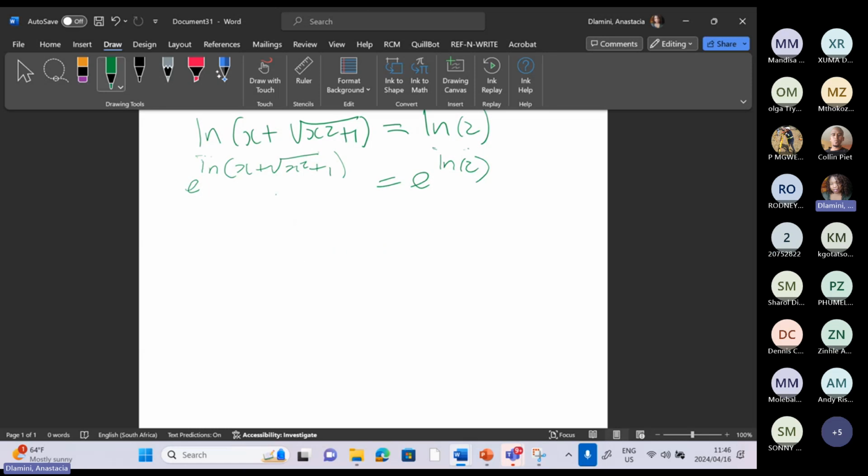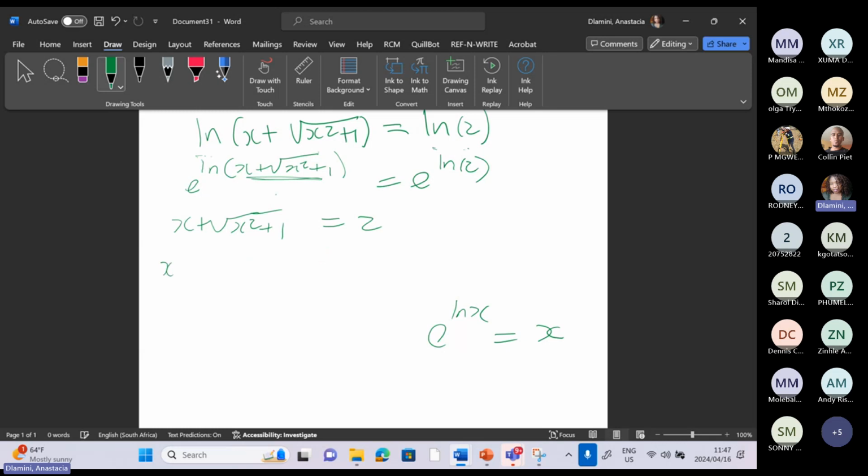So then it means that now, because we know that e to the power of ln of x is just equal to x, you remain with whatever is inside. So this is x plus square root of x squared plus 1 is equal to 2. Are we all together? Yes, ma'am. So then let's simplify that. So this is square root of x squared plus 1 is equal to 2 minus x. Okay, let me just copy it because we know how to simplify there, all of us.